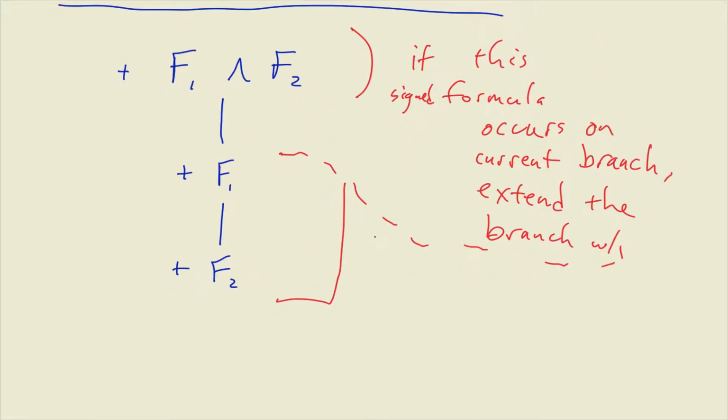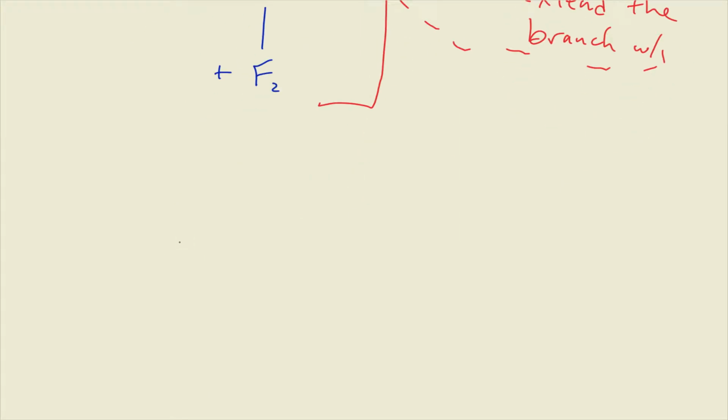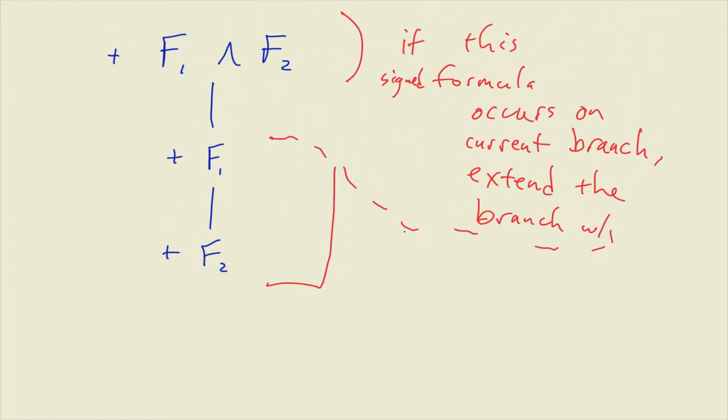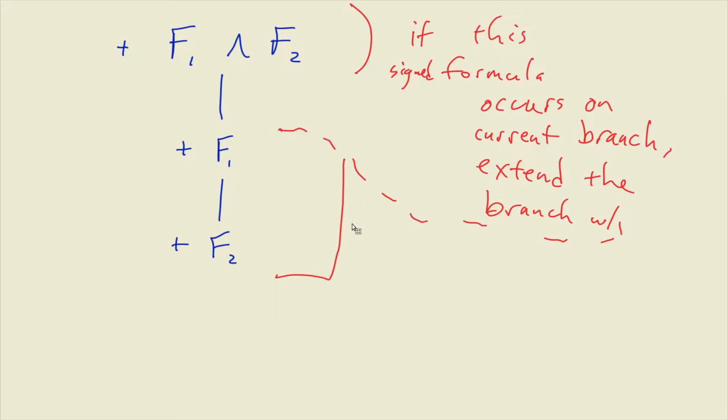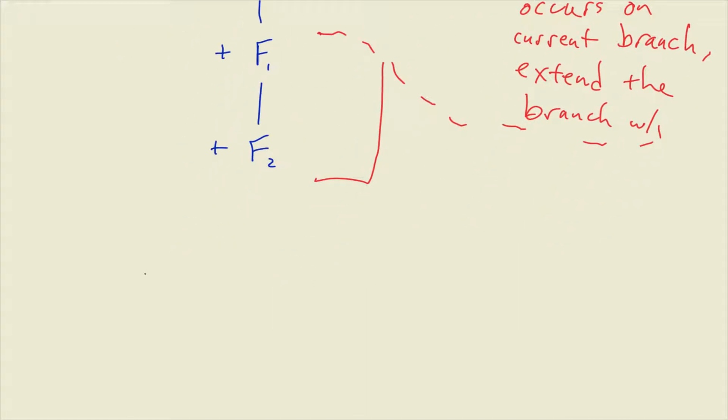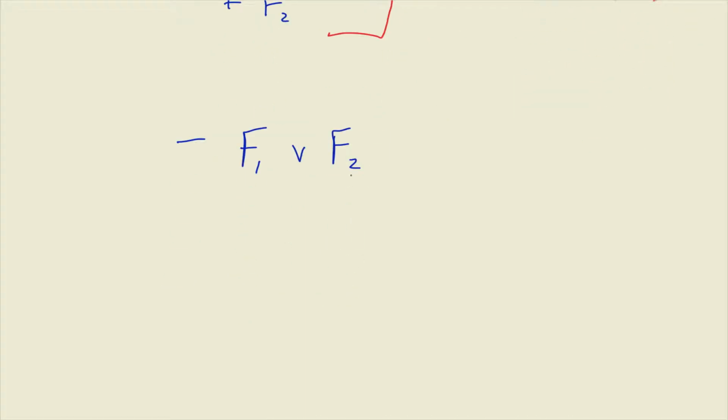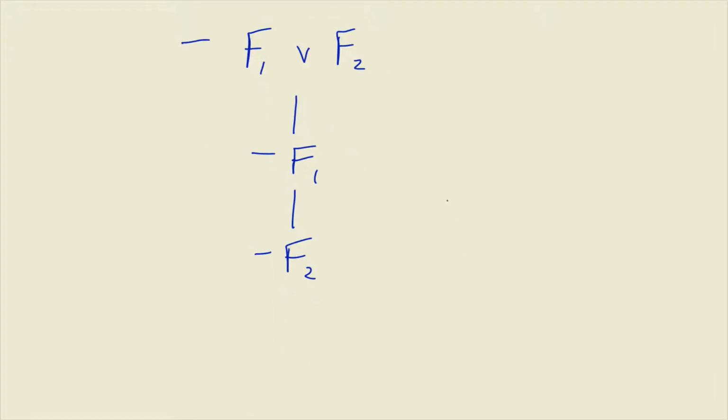So that was a positive one. We need some negative ones since we're going to start out trying to prove some example formula. For symmetry and duality, what's the negative or rule? If we had negative f1 or f2, again by De Morgan duality, this is pretty much the same. If you know this disjunction is false, then you know that each disjunct must be false. So that's another one of these.